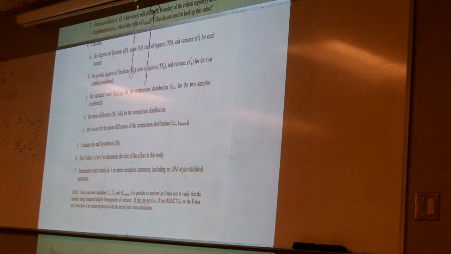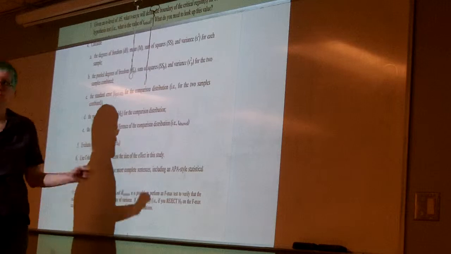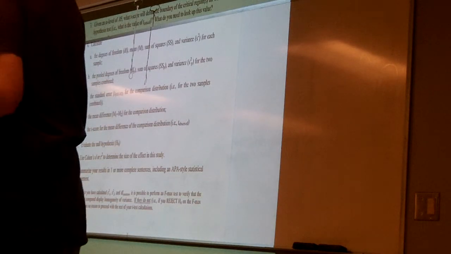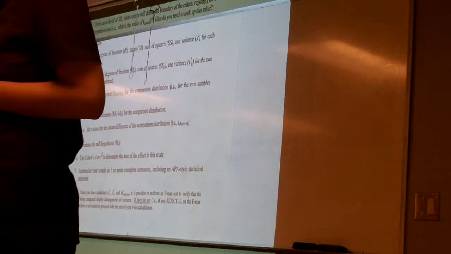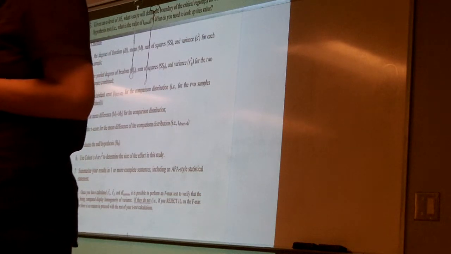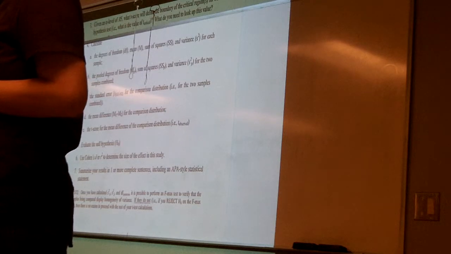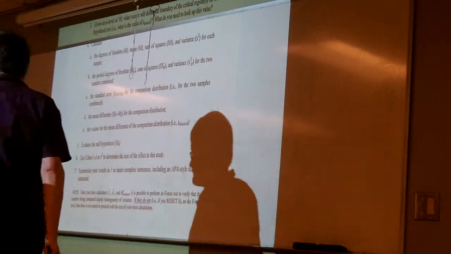You can talk to each other, any resources you want. We've got degrees of freedom already, but the mean, the sum of squares, and the sample variance for each sample. Okay? I want you to have those numbers with you when we begin next time. Okay? And we'll go through and make sure everybody got it right, and then from there we'll move on with the rest of the calculation. Okay? All right? Go for it and be awesome!